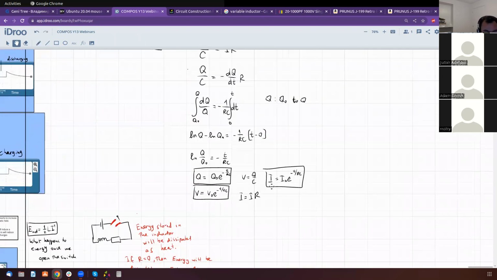In the last one, you use Ohm's law. So here you use Ohm's law to find the current. So I is, what did I say? Voltage is IR. So current is voltage divided by R.